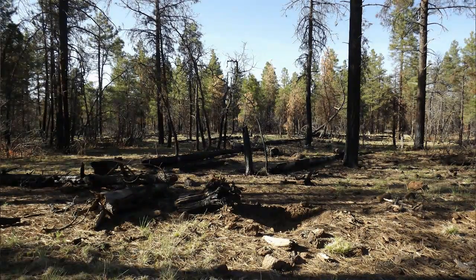So there's evidence all throughout the park of burning. Some of it is intentional burning on the part of the park, trying to keep the underbrush down and keep the number of trees to optimum levels. It's for the health of the forest. But some of them are accidental, people let their campfire get out of hand or something like that. And then there's a few that look like lightning strikes, possibly. So you can see pretty much every kind of evidence of fire out here in this little forest area, and why they're very particular about not setting fires when the fire danger is high.